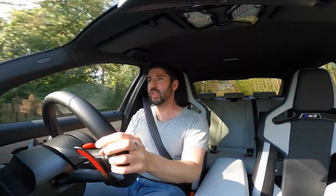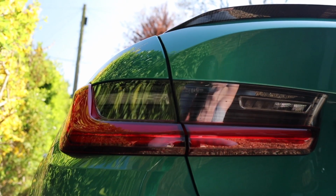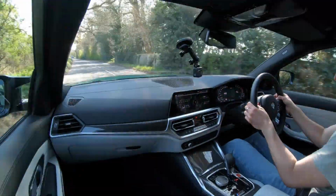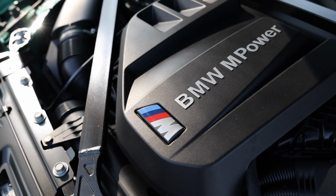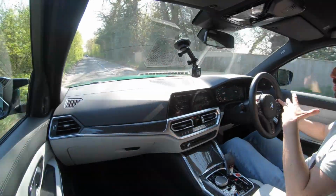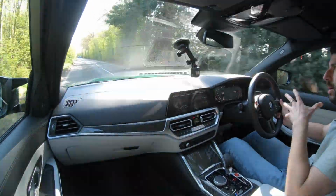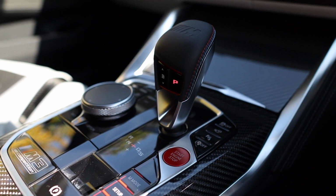Yeah, this has got phenomenal torque. Does it feel better than the Giulia QV? I wouldn't say it does, but I can tell you one thing, the way this S58 engine dumps that torque down, wow, that's solid. You get 503 bhp, but you also get so much of that peak power being dumped down at around 2,500 RPM. So it feels a little bit less laggy than the Giulia QV.